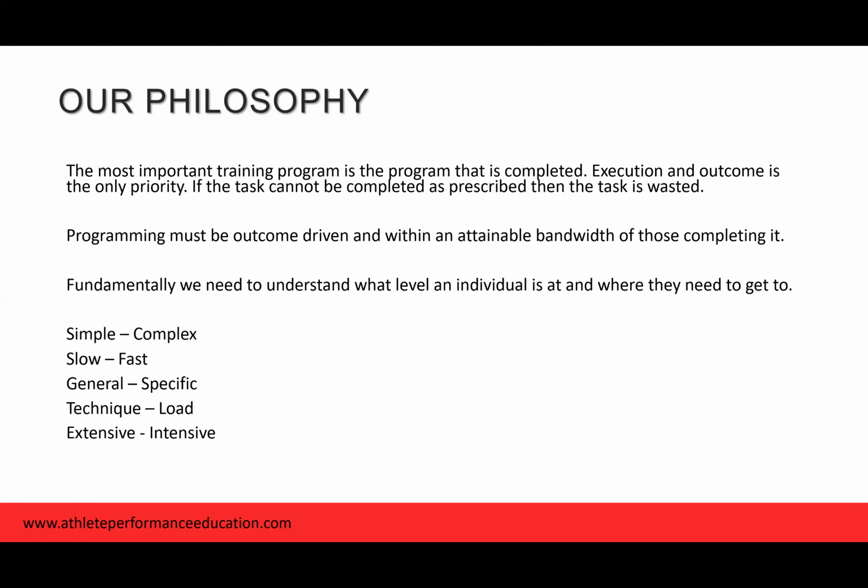As I mentioned, guys, I'm just going to go over our philosophy now. What we try to create at APE is essentially that the most important training program is the program that is completed. Execution and outcome is the only priority. If the task cannot be completed as prescribed, then the task is wasted. The main thing to understand here is that it doesn't matter what we put down on paper or in the app or in a program, if it is unachievable by the athlete, it is completely wasted.